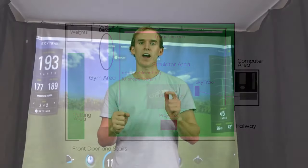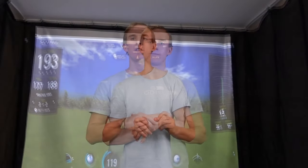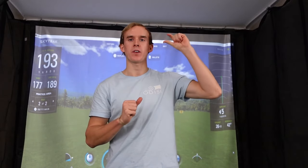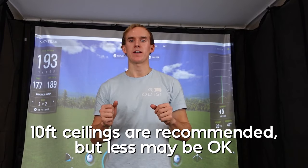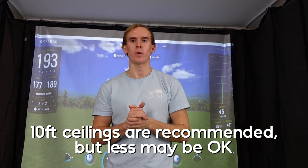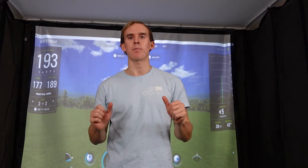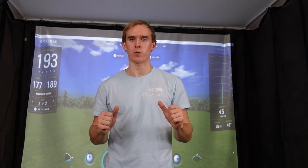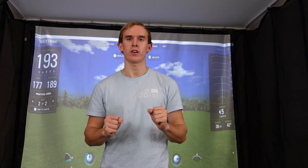The last thing to measure was the height of the room. With the space I had for the enclosure, I decided it would be better to have it hanging from the ceiling than to have some sort of pre-built piping solution. This way I could save a couple extra inches and also move the netting on a track out of the way for my full gym area. It's typically recommended that you have at least 10 feet of clearance to swing your clubs inside, but I took some driver swings and my 9-foot ceiling was going to work out okay. Based on my room specifications, the biggest impact screen I could have was a 9x9-foot screen.